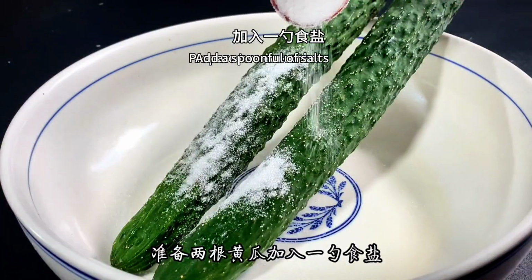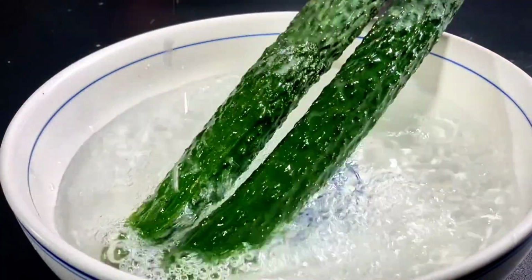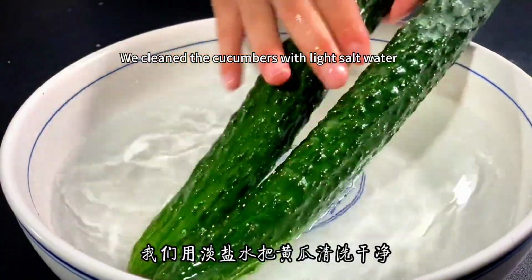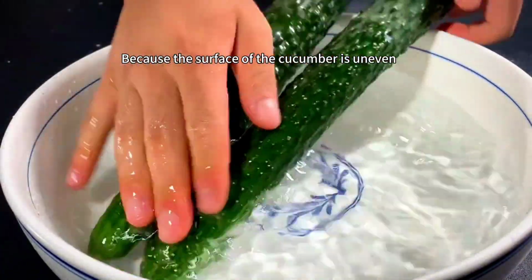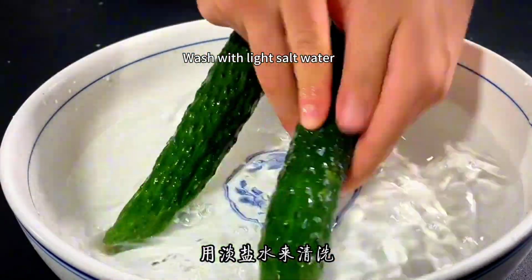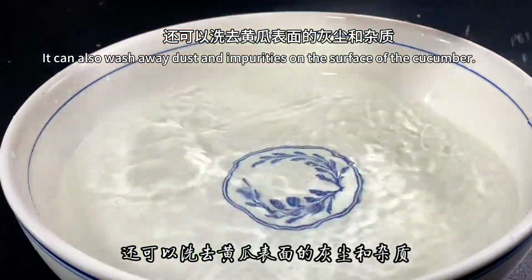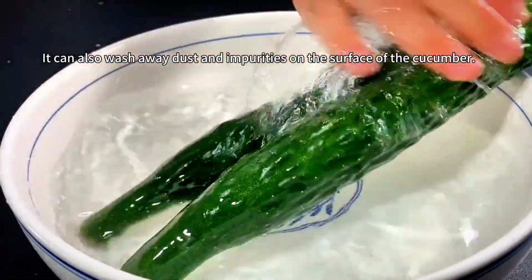Prepare 2 cucumbers. Add a spoonful of salt. Pour a little more water into it. We clean the cucumbers with light salt water. Because the surface of the cucumber is uneven, wash with light salt water. Not only can pesticide residues be removed, it can also wash away dust and impurities on the surface of the cucumber.